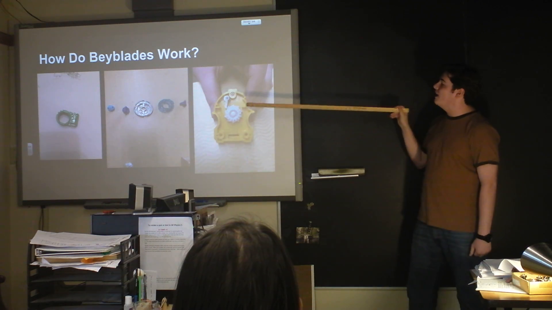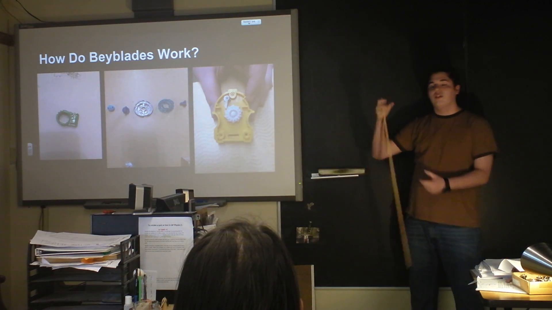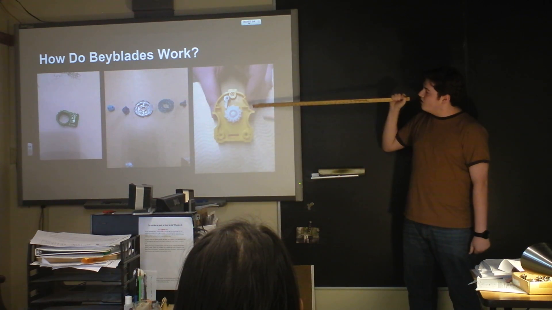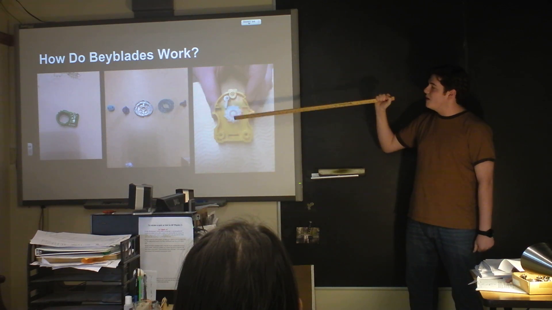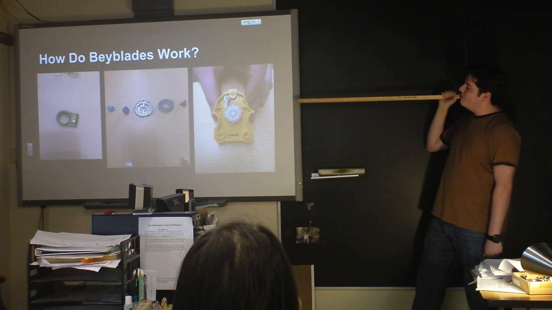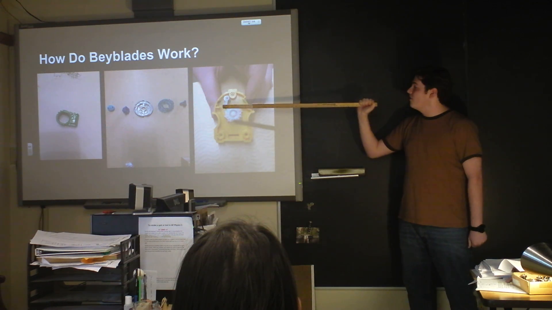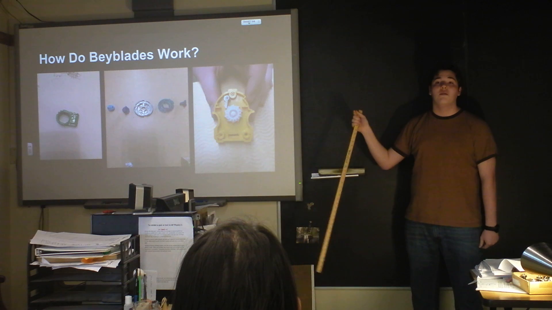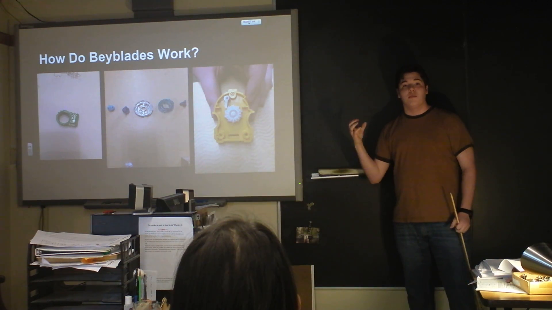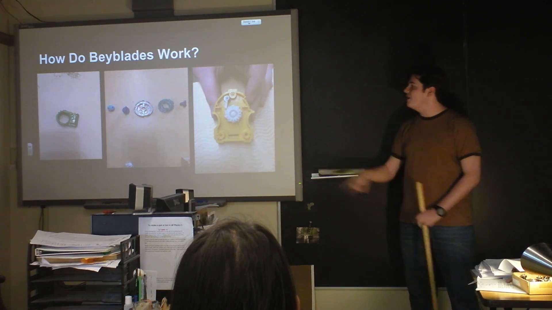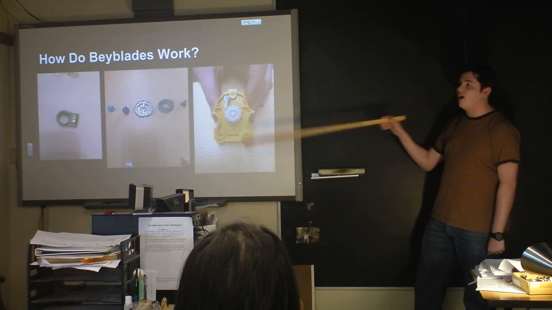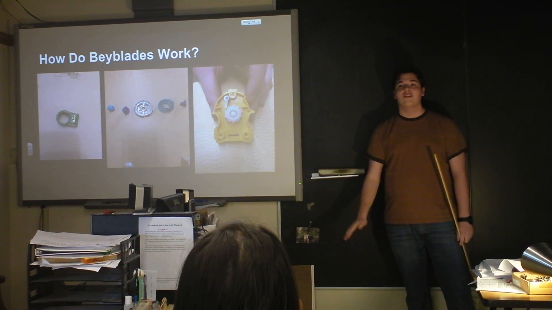Then you rip it as fast as you can. So the other side of this thing is attached to little hooks that dig in and grab the Beyblade. When you pull it this way, the little teeth latch onto the spinner thing. It spins this really fast, spins the Beyblade really fast, and it gets it going. But as soon as the ripcord leaves this, this paddle falls down. There's a little spring here, and it stops it, which means it can't rotate this way anymore. So when it comes to a dead stop here, the Beyblade still has momentum. So it jumps off of the little hands that are grabbing onto the top of it, and it flies. And so this right here brings it up to speed and lets it just launch off of there without it doing other things. It's really interesting.